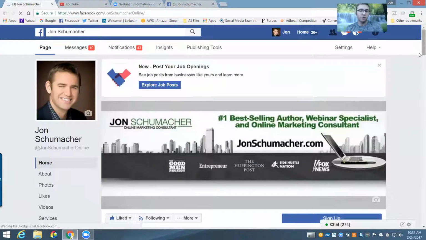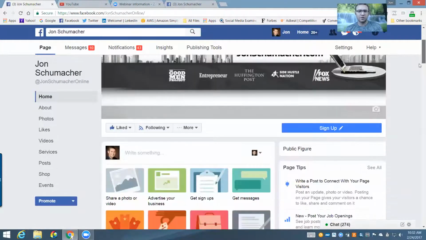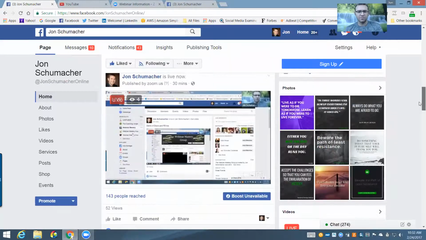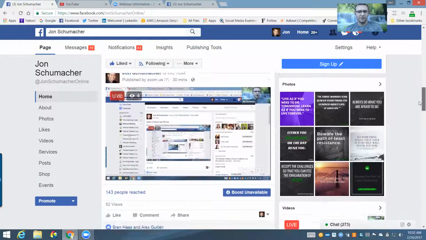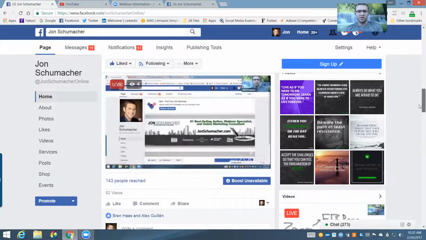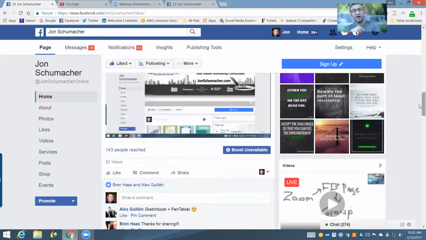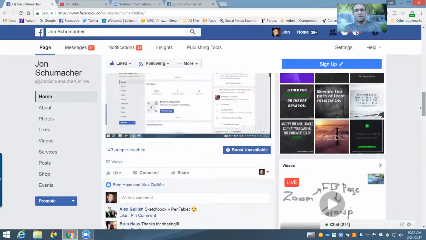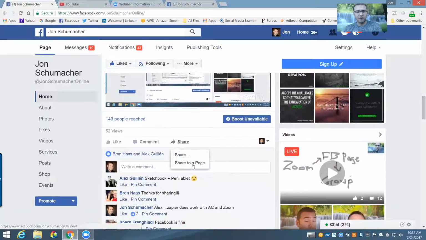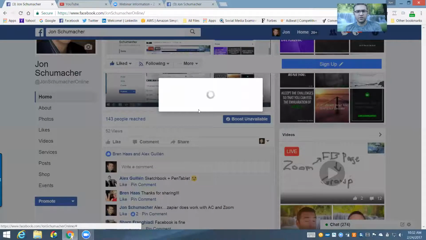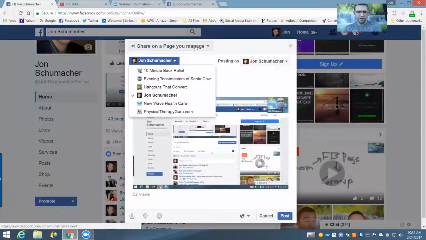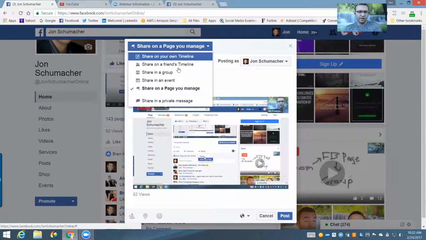If you have closed Facebook groups, it doesn't look like you can share outside the groups to other groups. So if you want to share to multiple groups, as long as that's kosher with Facebook, I guess it is, you can just start on your page. Zoom will give you an option to connect to an actual page or group. Start with the page, and then you can look to share this out right here. Just go to share, and then you can share to pages that you manage, your own timeline, those types of things.